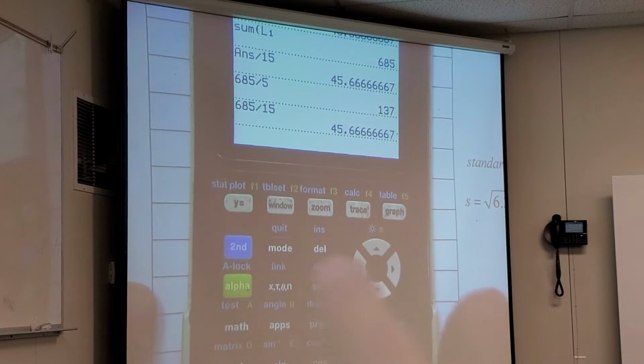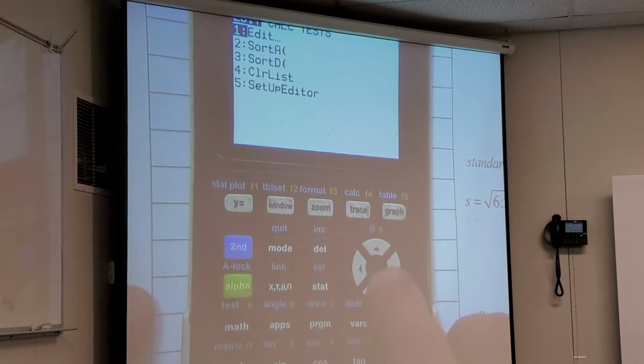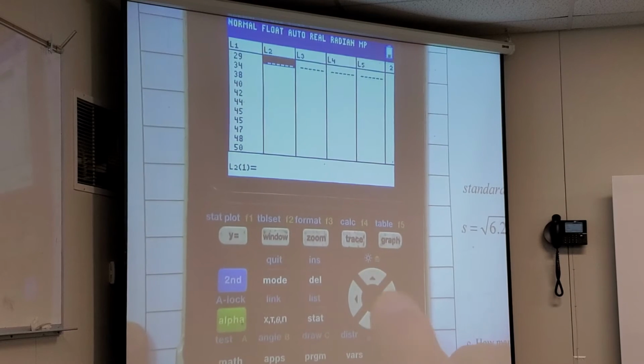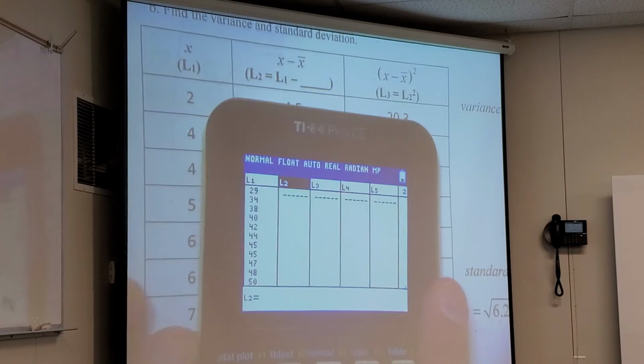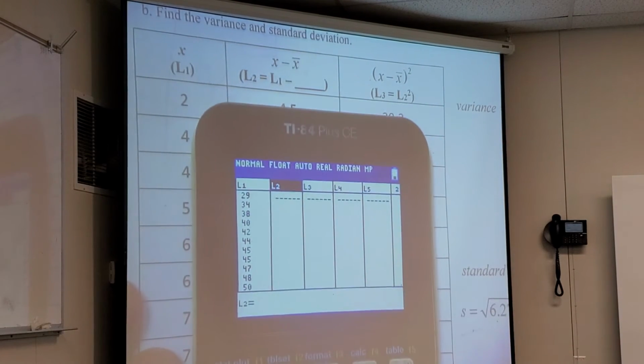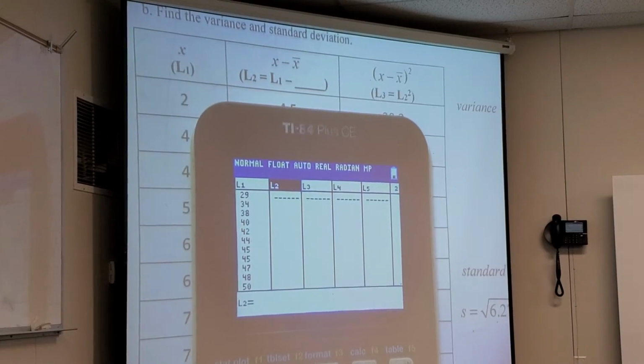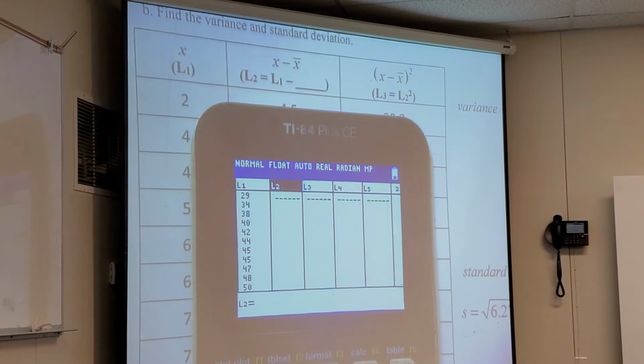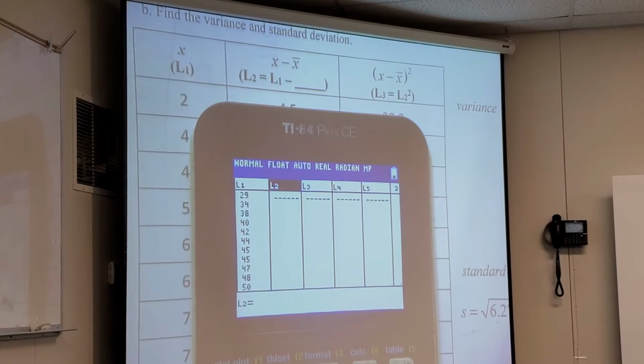So when I go to my list, what do I want list 2 to be? It's got to be this bad boy, right? And see, this is what you guys are not as used to as you maybe should be, but it's not your fault. The more you understand the idea behind what a formula is doing, the easier it is to remember what to do and the more sense it makes.